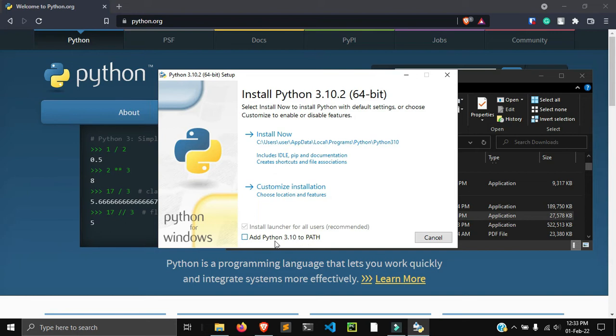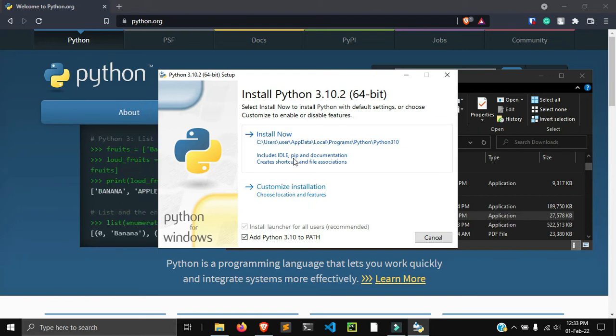You do it by using environment variables. What environment variables do is add this Python directory under the name Python 3.10 or python, and whenever you call it, it will call the software from this path. So it's very important to check the box to add Python 3.10 to the Windows PATH variables. Then you can install it in your system's directory.